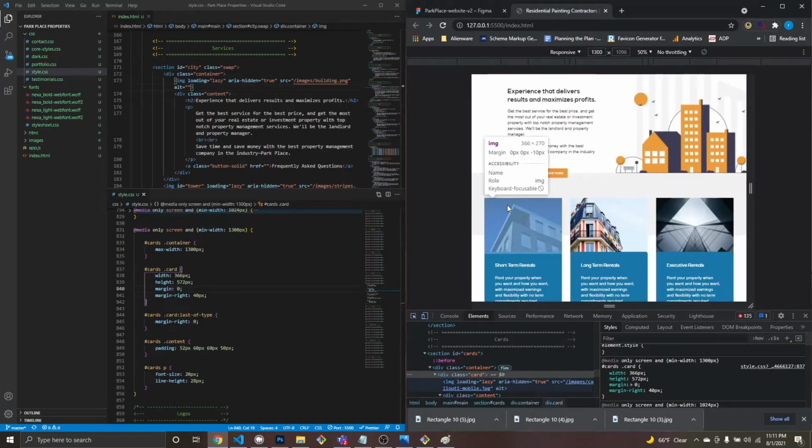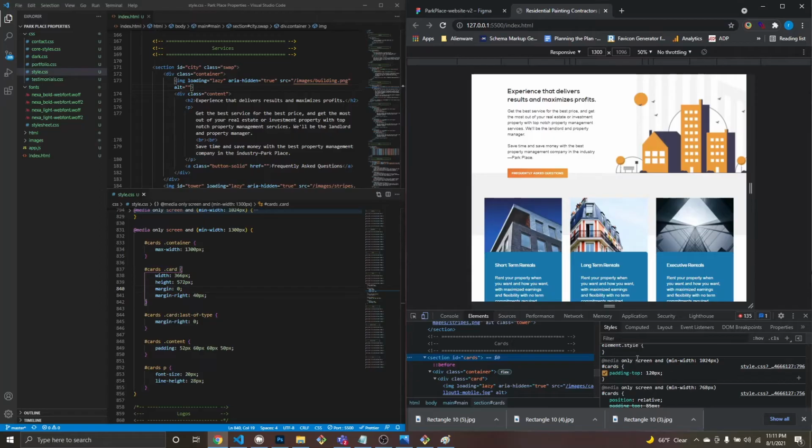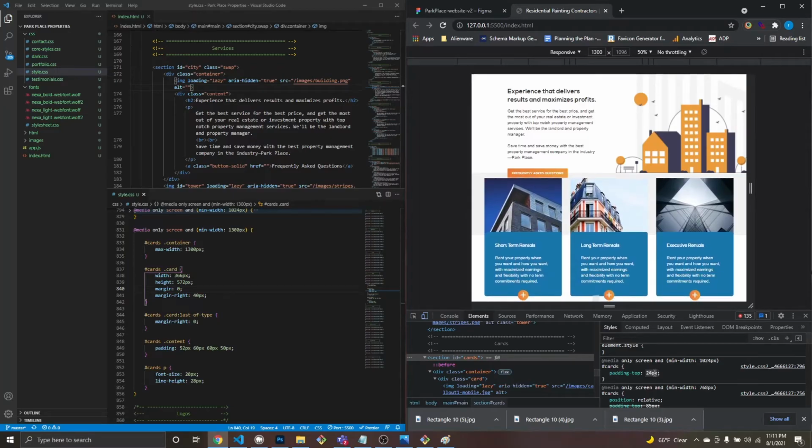So there we go. Cards. Let's just get them to touch. And touching is right there. Yeah, that's touching. So we got to add 25 to 144. So 25 plus 144, the padding top should be 169.